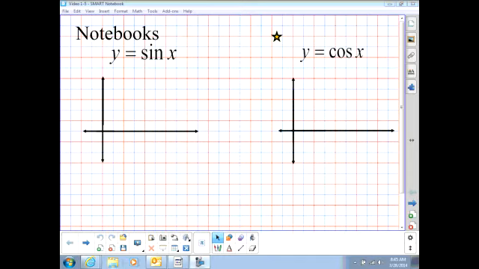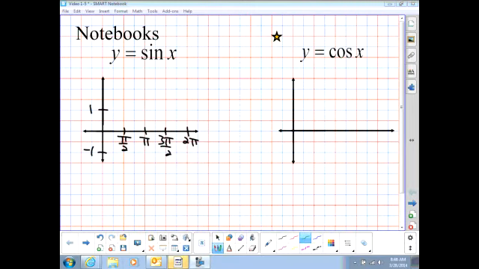For today's lesson, we'll begin with our trig graphs, our basic sine and cosine graphs. With the sine graph, we usually mark off 4 nice values. In trig, you guys did degrees and radians. Remember, this year, we'll be working almost exclusively with radians. So we'll label them pi over 2, pi, 3 pi over 2, and 2 pi. And then we'll have 1 and negative 1 on our y-axis.